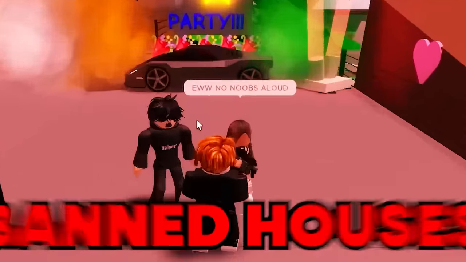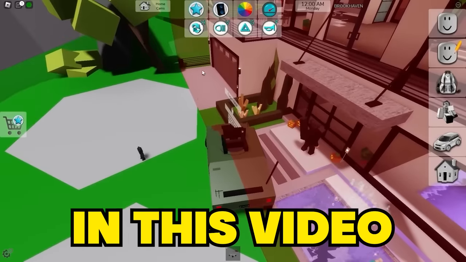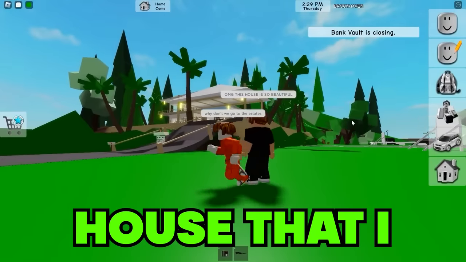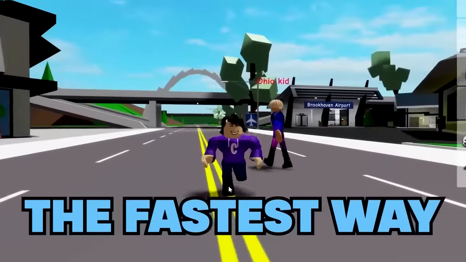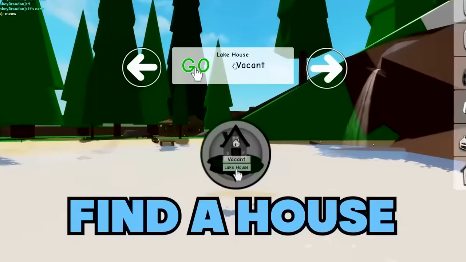I entered so many bad houses, and the methods I do in this video are insane. And the last house that I entered, the last streak works every single time. Here's the fastest way to enter a bad house in Brookhaven. First, we need to find a house to get banned from.